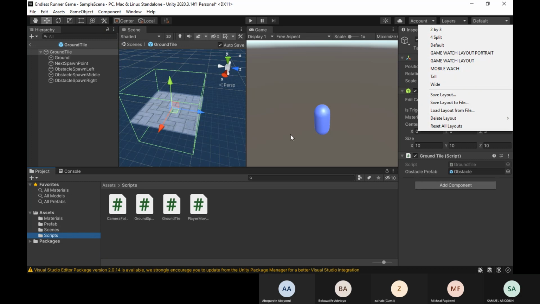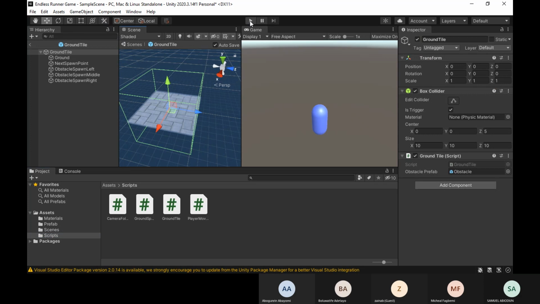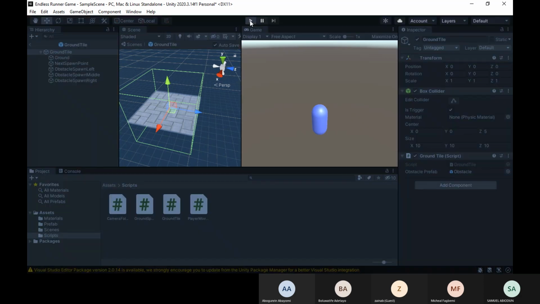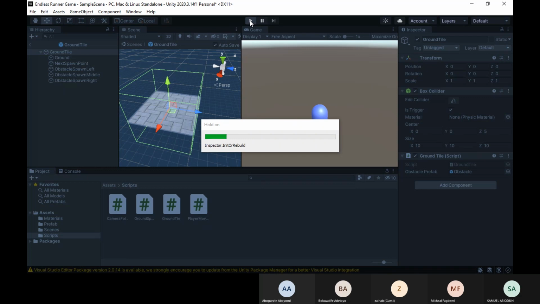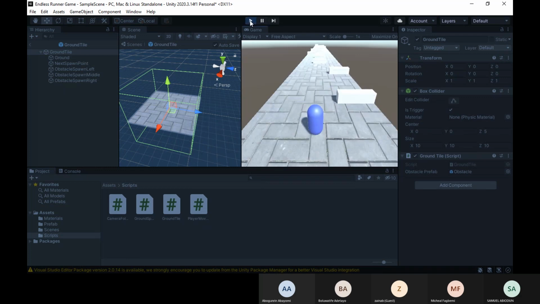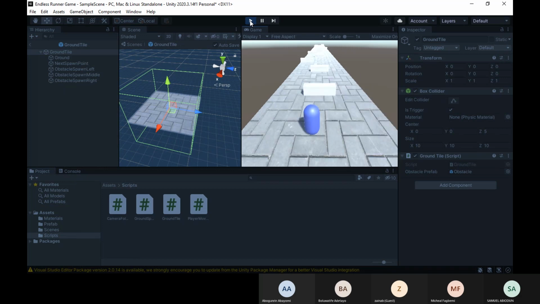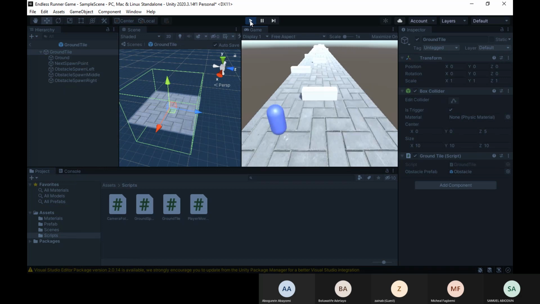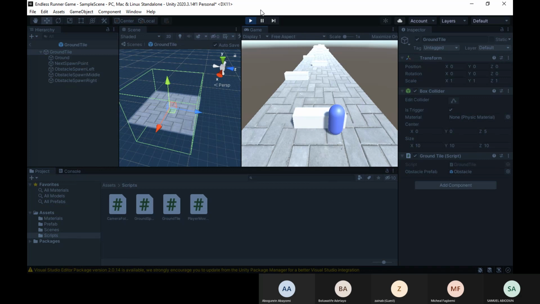Oh, okay. Let's check out our game and see how it works now. So there we go. So you can see that that's random points. Good. So we can go ahead and increase the player speed.